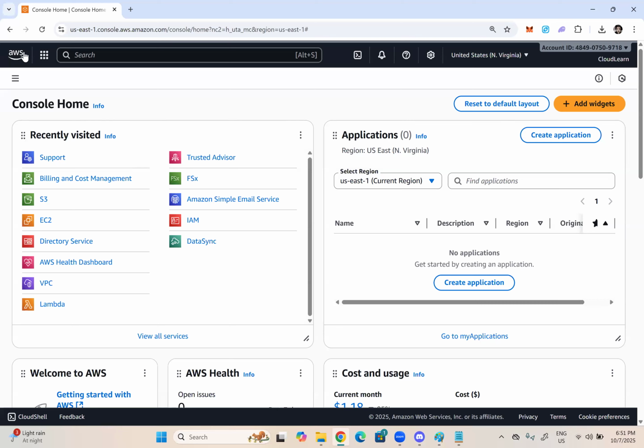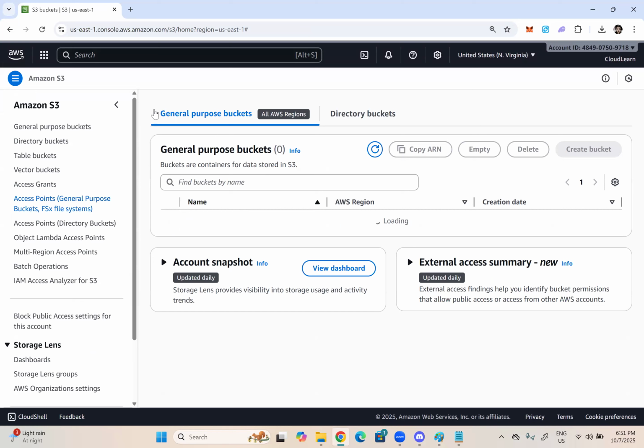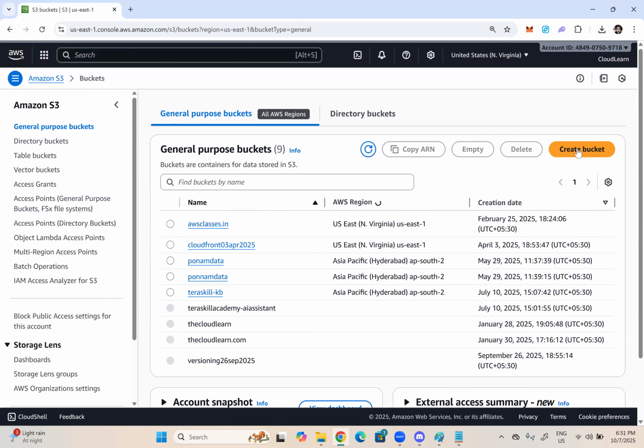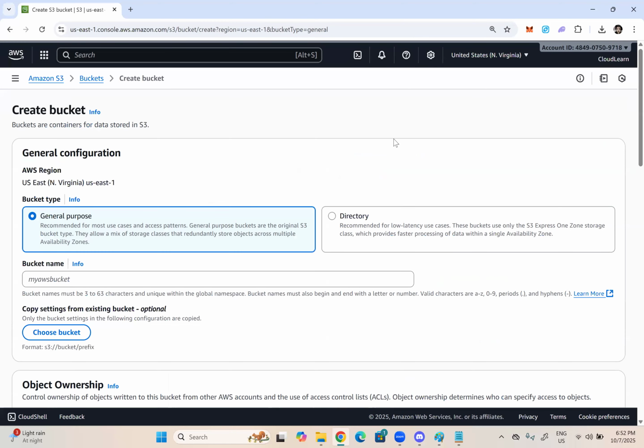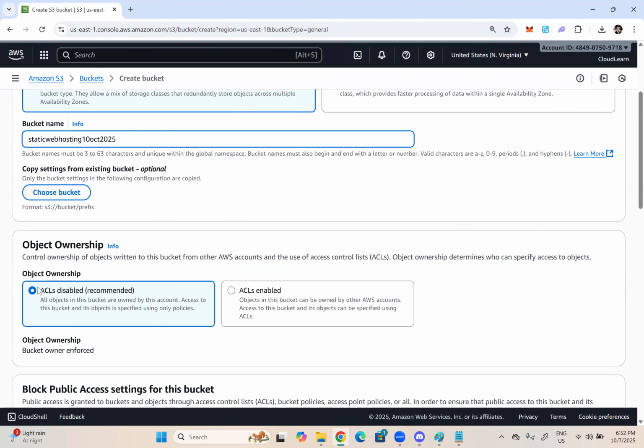Okay, so how to create the S3 bucket? Click on S3. And here we have multiple S3 buckets. Let me click on general purpose bucket. Let me click on create bucket, general purpose. And this is my bucket name.